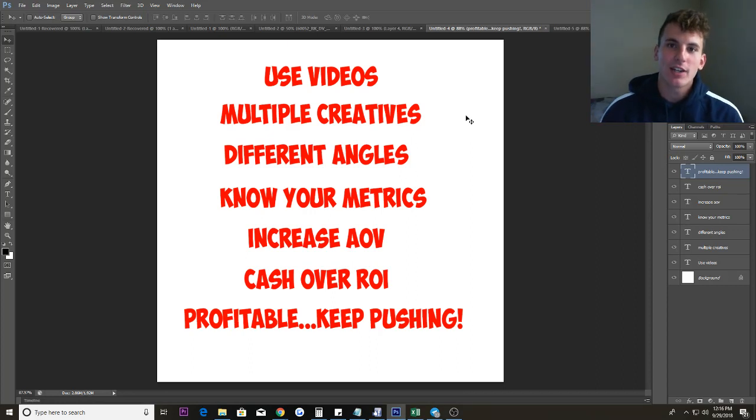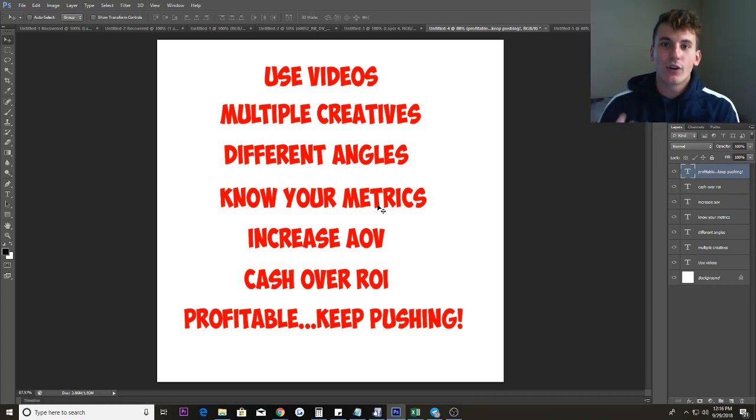So you need to know your metrics, you need to know your break-even point, what your cost per purchase is at your break-even point, because when you start to scale to really high numbers, if you're making $2 to $5 on each sale, then at those high numbers you're going to make more money than if you were making $10 on each sale but only having 2 orders a day. You get the idea.